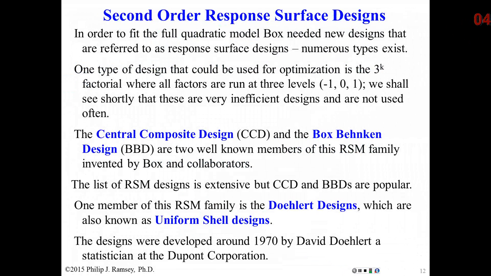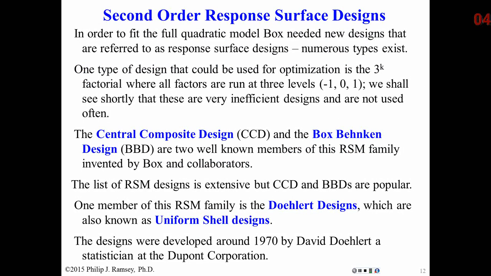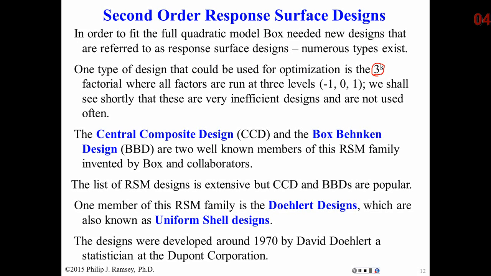So in order to fit these models, Box had to come up with new designs. At his era, what we call 3 to the k factorials—that's k factors each at three levels—existed, but he realized these designs are very inefficient in terms of number of runs and therefore not even economically feasible in most cases. So Box created a couple of experimental designs purely for fitting quadratic models. One is known as the central composite design, and the other the Box Behnken. My focus is more on the central composite design, which is still widely used. The central composite is actually a really nice and very flexible design to use in practice.